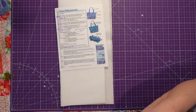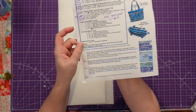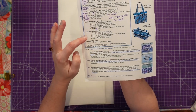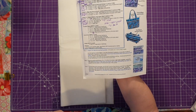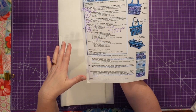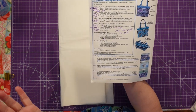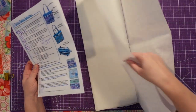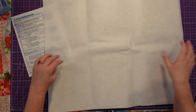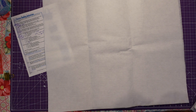And we've got a few pieces to cut out here. So in this pattern, she's having us use fusible fleece and Decorbond, so it's a mix, and then we're gonna use a piece of Paltex for the bottom for stability. She didn't say anything about SF-101 on here, but I SF-101 everything. So Joanne's is having a sale right now. I just got lucky because I wasn't planning ahead. Normally I plan ahead and either use my 40% off coupon or wait for all the interfacing to be on sale, which it was, so that's good.